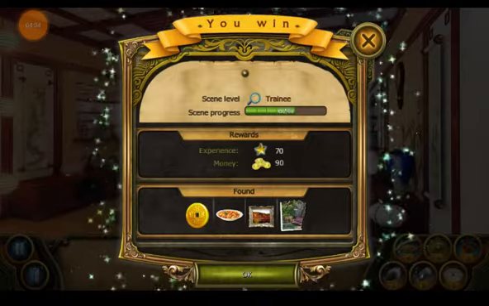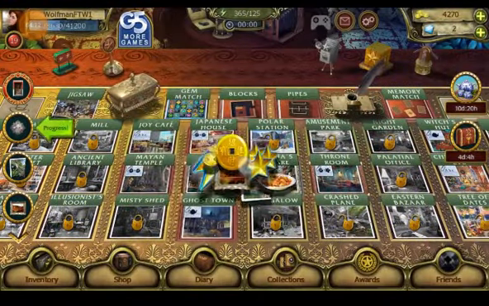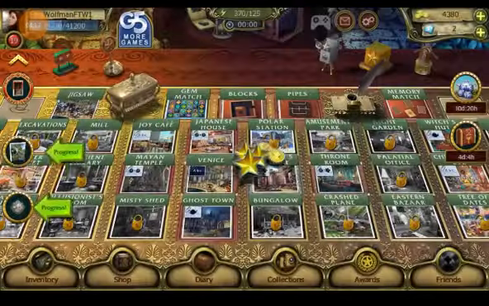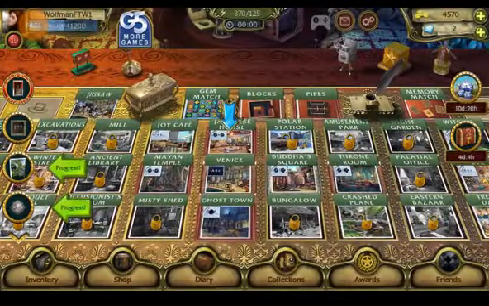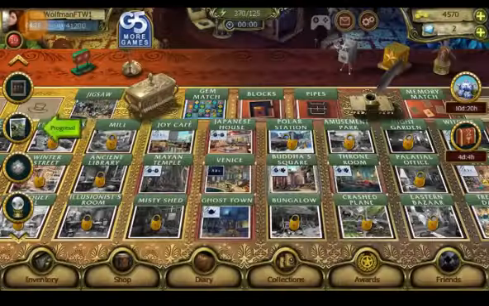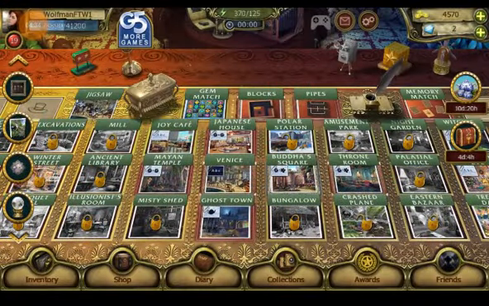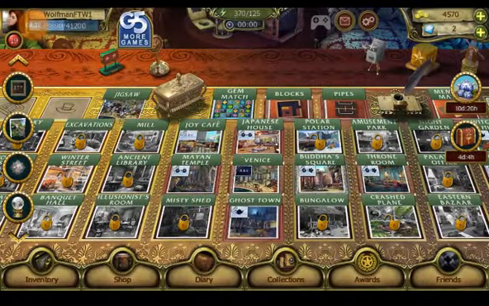Your offer, and you get rewards for doing stuff from the pictures. Okay, there's your rewards down here. Game of the Japanese house. Yeah, see, 200. So I've probably got 69. Yeah, no. Crashed plane. It's here. Expensive.